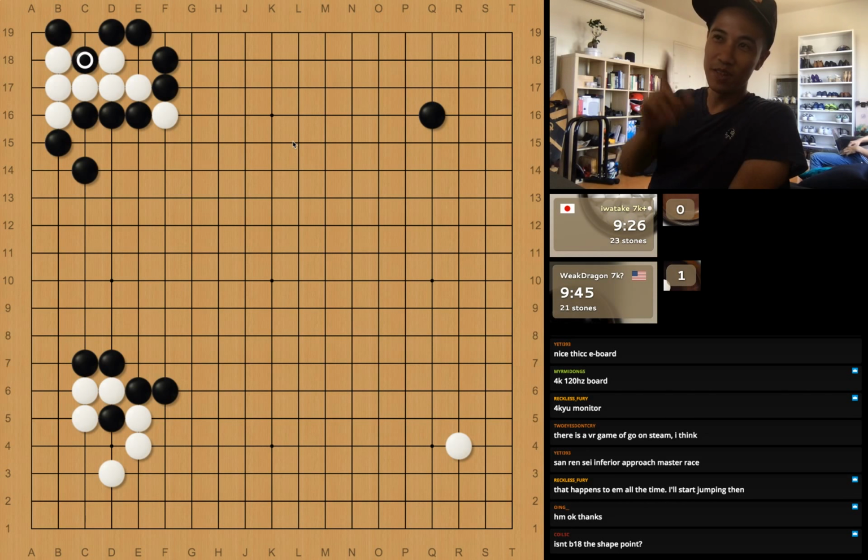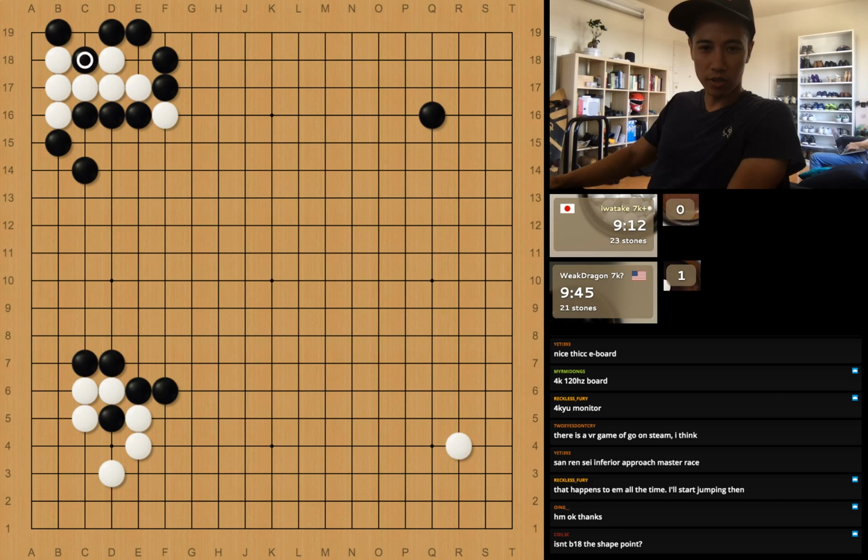Even if he lives with 2 points in the corner, we get 2 moves in a row, so we're probably gonna extend from the right corner, and then we're gonna probably jump down here to approach the bottom corner of his too.